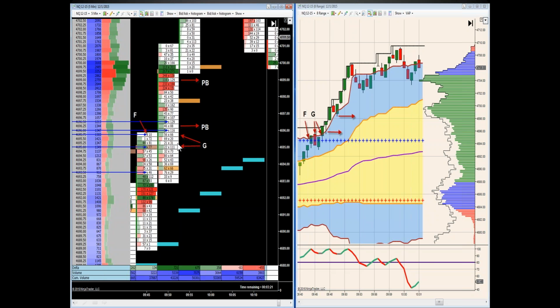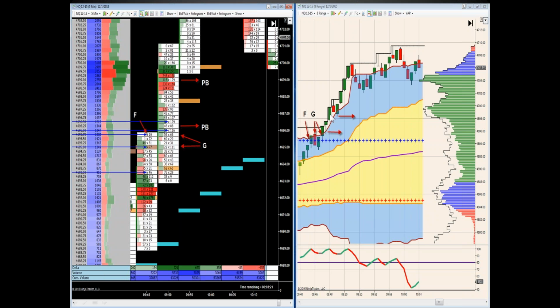So what's nice about that to me is that it has you getting in above these sellers down here. If you're using the histogram the way that I am, you could get in long above the high volume clusters of sellers, or you can get short under the high volume clusters of buyers. And I'll show you what I mean here in just a second.